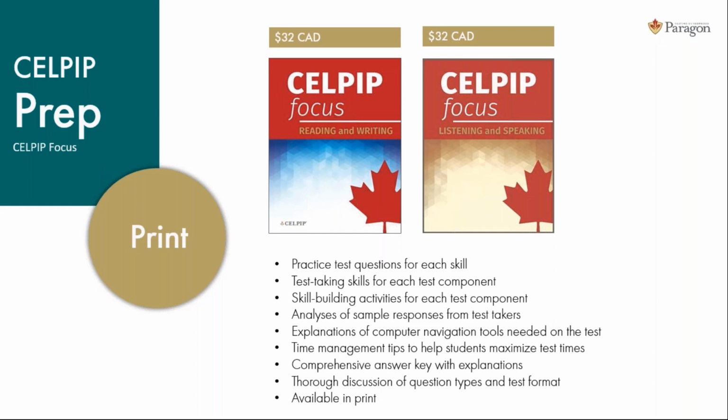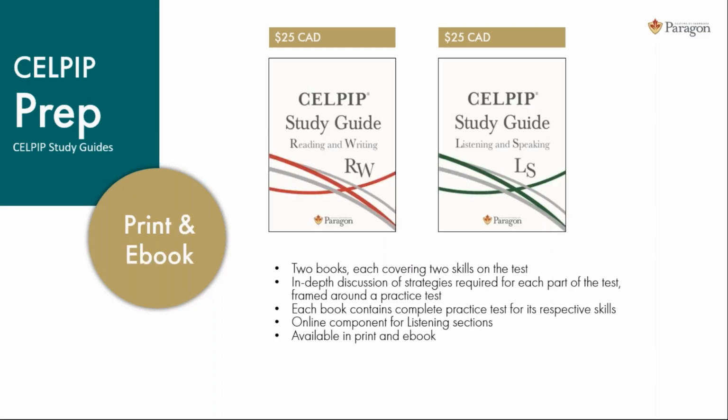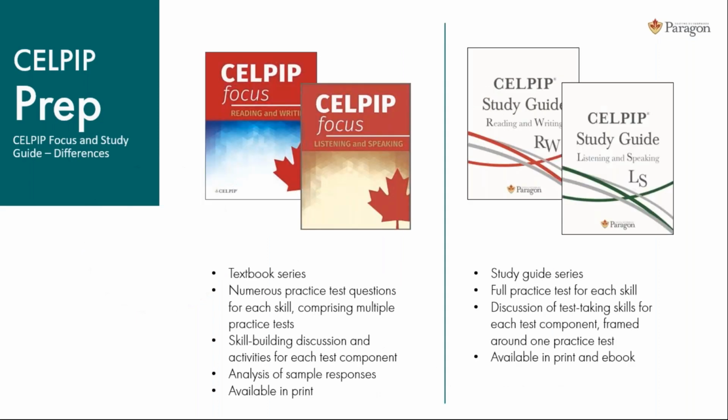And this one actually is only available in print, and it's an excellent series of books that focus on reading and writing and listening and speaking. Some people prefer to work with paper, and they like to fill out things on paper as well. I'm kind of like that. And then we have also some study guides that you might find helpful. So all of this is available on our website. If you go to celpip.ca, you'll see test prep materials, and it's divided now by free and paid materials, so that helps you kind of figure out.